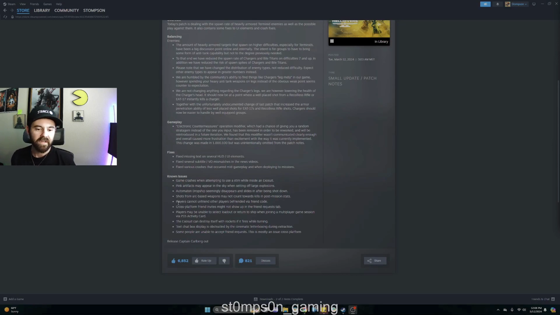Players cannot unfriend other players befriended via friend code. Okay, that makes sense. Cross-platform friend invites might not show up in the friend request tab. Haven't had that yet. I don't play with people that are on PS5. I'm just on PC. Players may be unable to select loadout or return to ship when joining a multiplayer game session via PS5 activity card. Alright. Don't know about that.